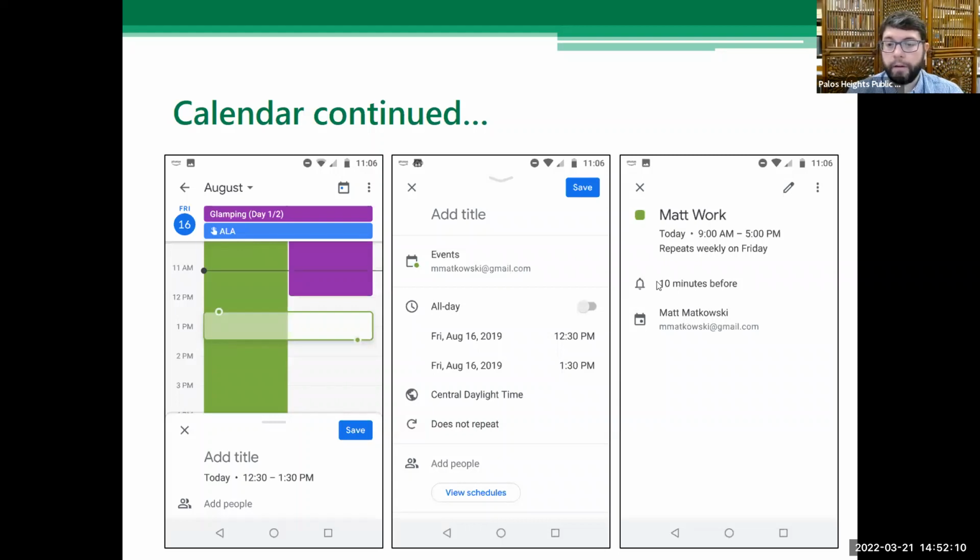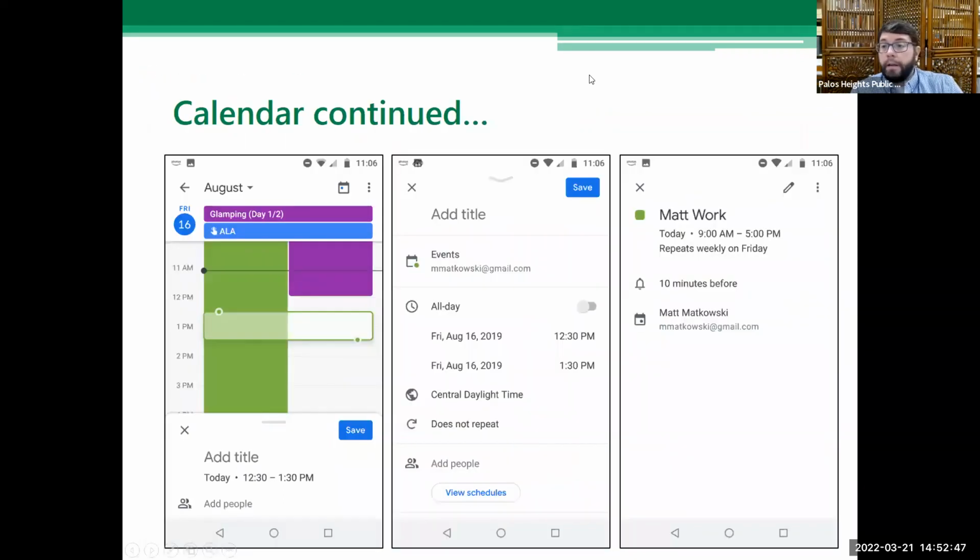You see underneath, it also has a little bell that says 10 minutes before. So that means 10 minutes before that event, I'm going to get a notification that I start work in 10 minutes. Not really very useful because I live further than 10 minutes away from work, but I never turned it off. But yeah, if you tap that, you can say, don't remind me, or remind me an hour before, 2 hours, whatever you want. So that also is handy, and it shows you it's showing up on my Google Calendar. That's the calendar that is on.